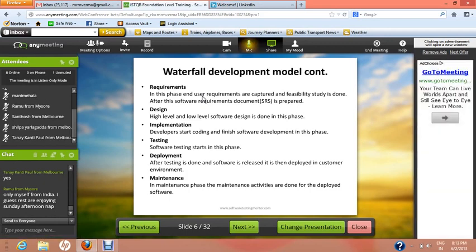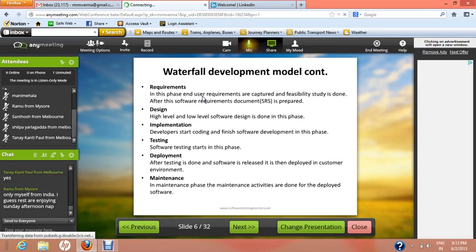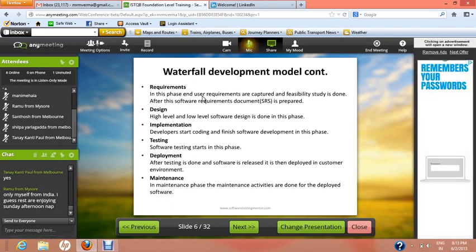So this model has a drawback in the sense that testing was not involved from the beginning. Suppose there were certain requirements which are not testable, or not feasible, or there is a defect in the requirement itself. That cannot be figured out if the test team is not involved in the requirement phase or design or implementation phase.